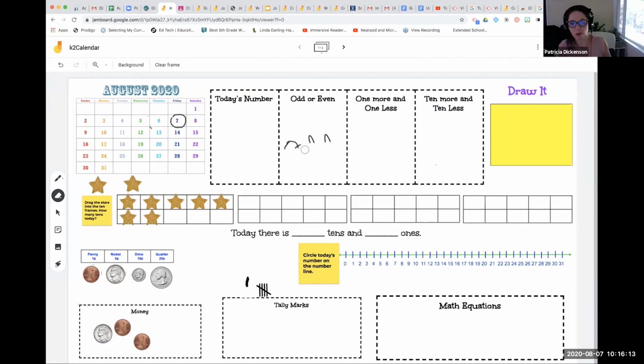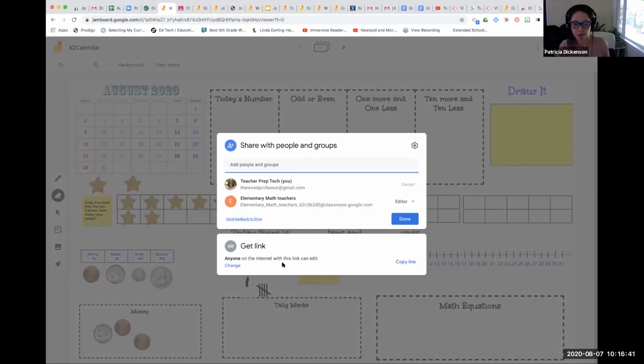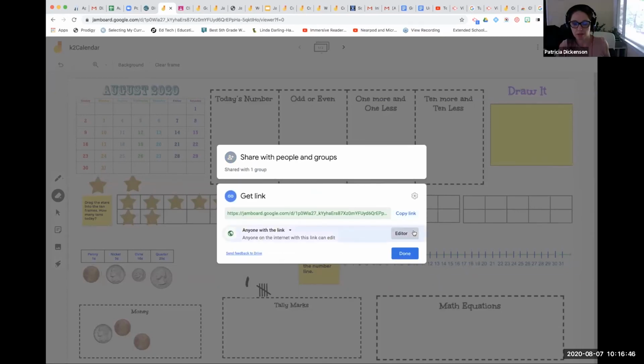Right, so this view only would be if I don't want my students to write on it while I'm writing on it. If I'm just modeling for them and I don't want students to actually go into the Jamboard while I'm modeling, because they will, and they'll start moving stuff around just because they're bored, then you want to make sure it's on view only. Right now it's in view only. Oh, this one's actually an edit. So I'd want to change it to view.